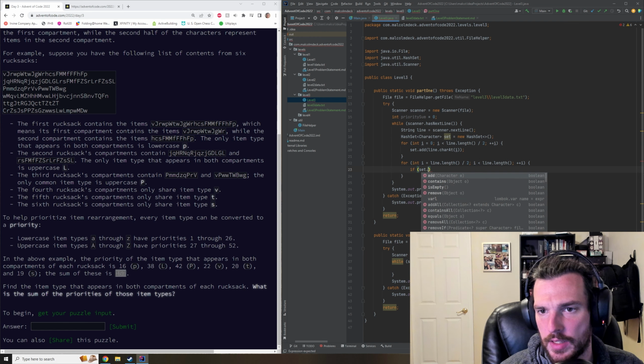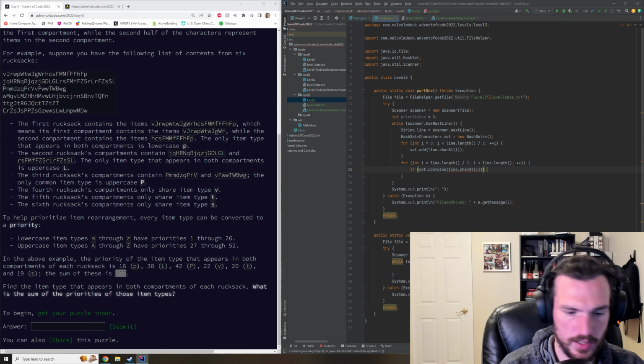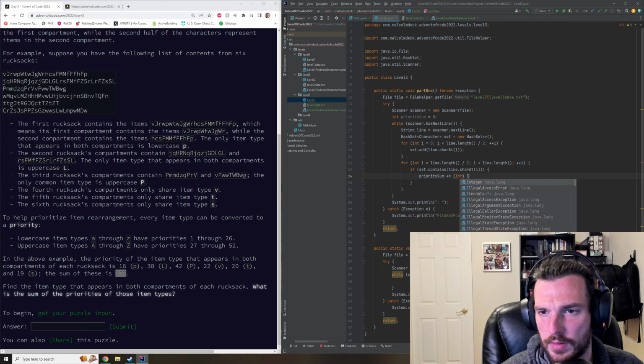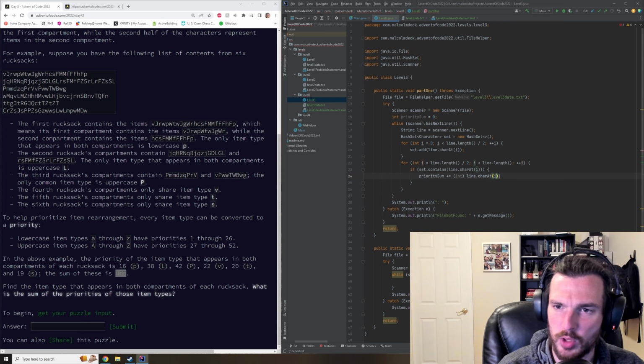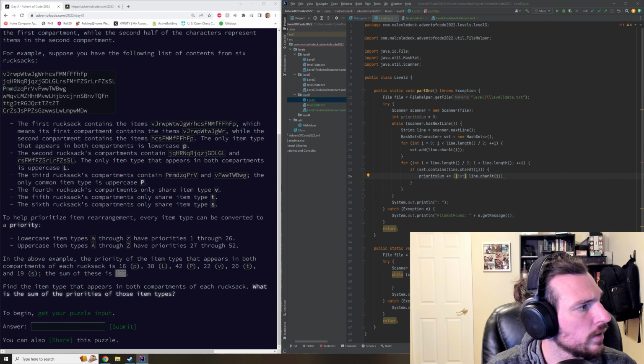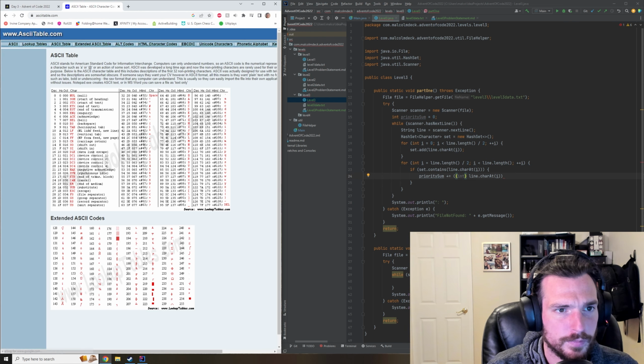If set.contains(line.charAt(i)), then priority sum plus equals the int of line.charAt(i), and then we've got to subtract something. So let me look that up. ASCII table, is that right? Yeah, let's look up the ASCII table where you guys can see it. So the character, and it's kind of inverted.